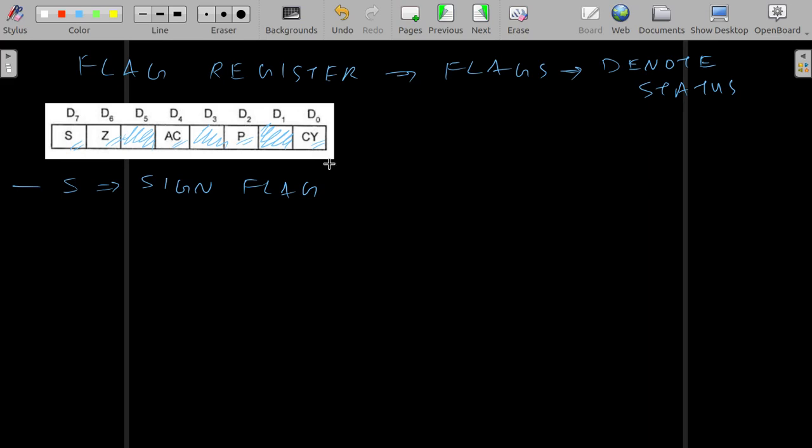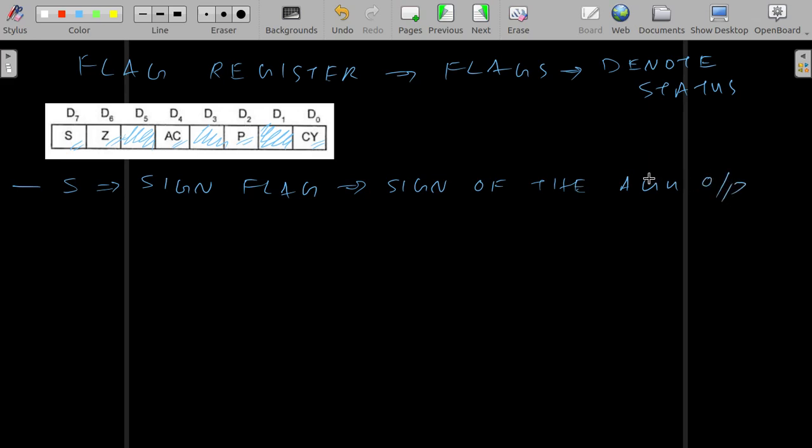Certain operations trigger a change in all of the flags. Certain operations trigger a change in some of the flags. So it depends on the particular operation which of the flags are affected. Okay. So the sign flag shows the sign of the ALU output.